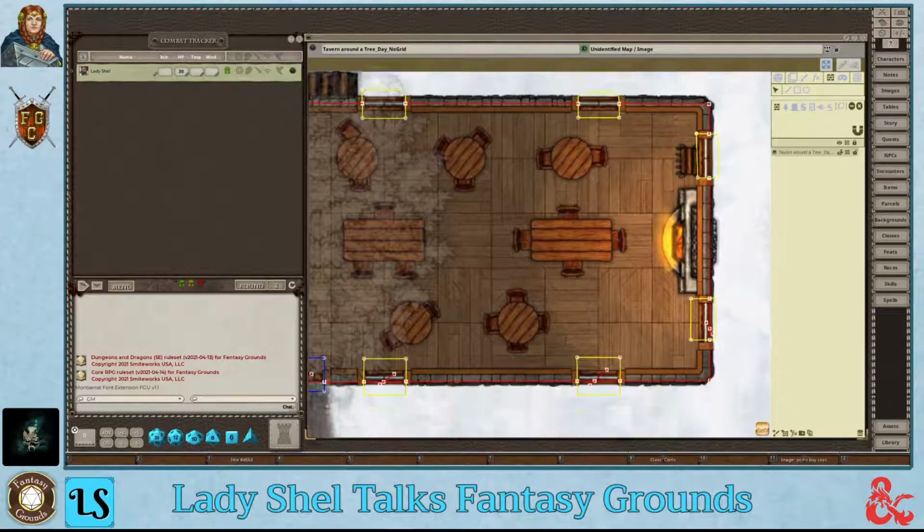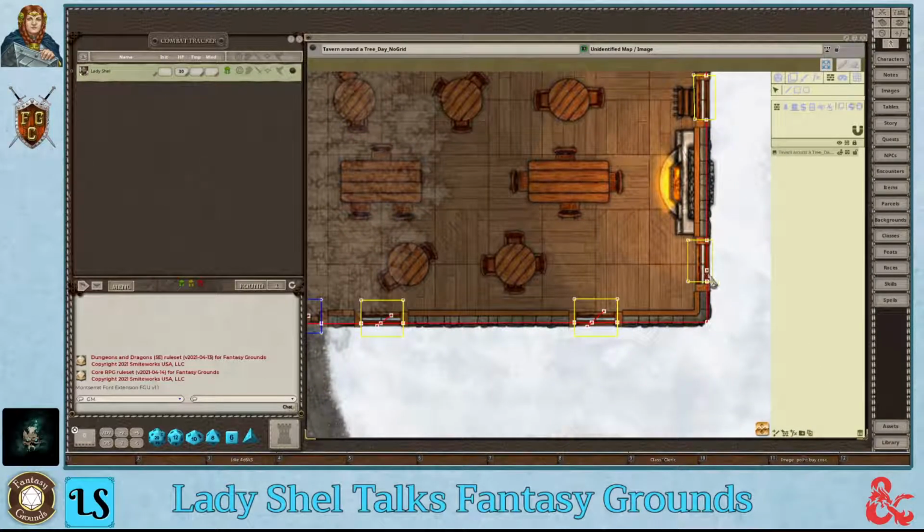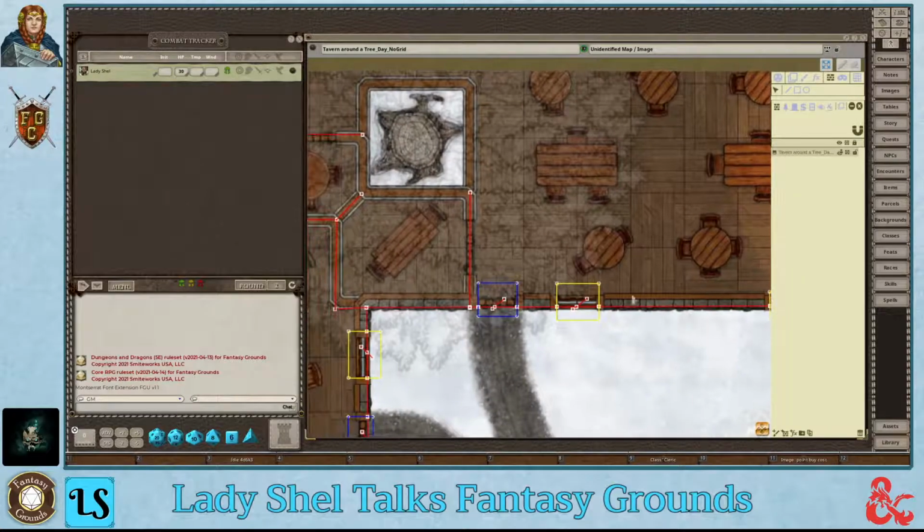Okay, we're going to move down. Let's get rid of this red line. Move it in. And this one. Move it in. It's totally up to you the way that you want to do it.